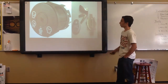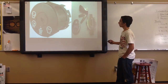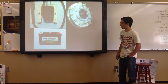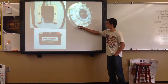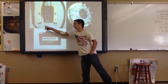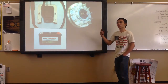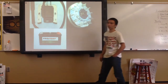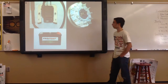The ignition switch — you've got to make sure you have spark in the engine or it's not going to run. You've got to make sure the switch is good. As for spark, there are magnets right here on the flywheel — there's a magnet right here. When the engine starts running, this magnet runs along and creates a spark every time it goes around. It sends a spark down the coil wire, which goes to the spark plug and fires it. You've got to make sure the magnets are clean and not rusty, because they do rust over the years.